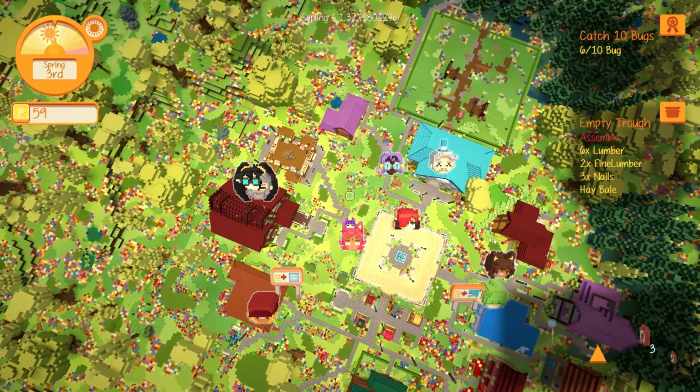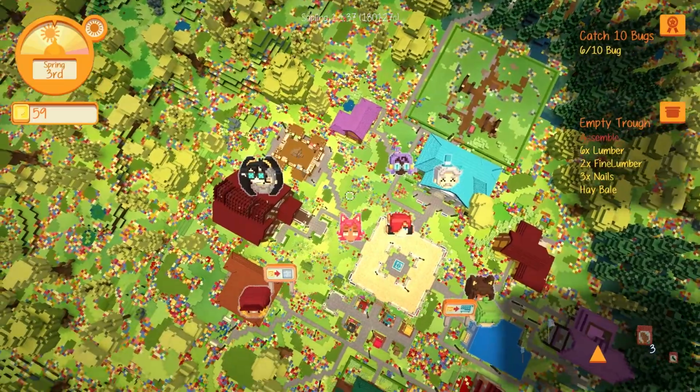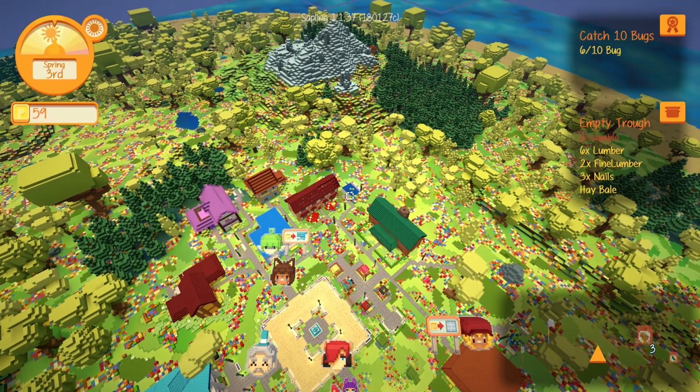Let's look at our map here. Can we see, there's some water back behind that house, but that'd be a little weird to put our fishing spot there. There's some water over here.